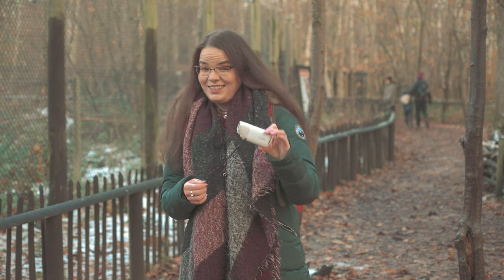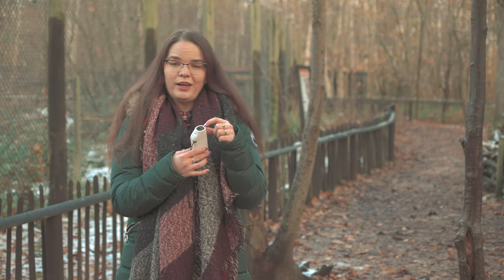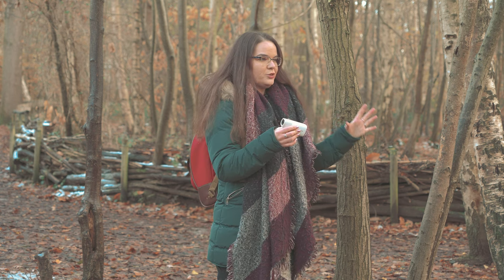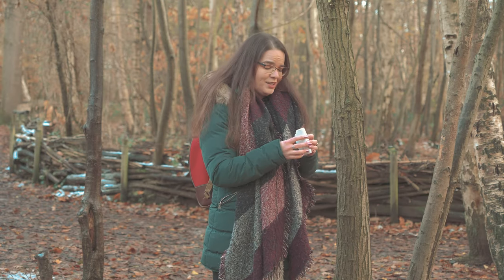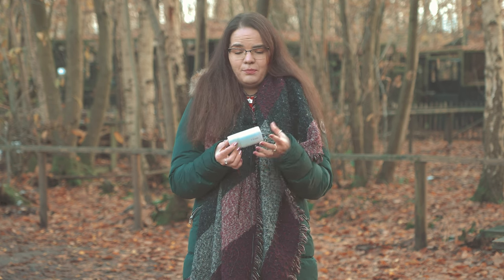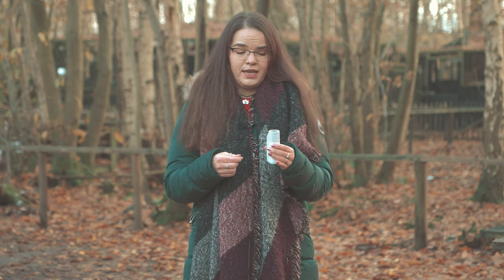One amazing advantage of this tiny device is that it turns on so quickly — literally press the on button and it's on, ready to go. The viewfinder has the sensor, you lift it up to your eye and you're good to take a picture. It also has a silent shutter, so if you're somewhere where you don't want to disturb the animals or you're trying to capture a squirrel and don't want to scare it, the shutter is very silent — you press the button, that's it. It also turns off on its own. Even if you don't know anything about photography or videography, it's fully automatic, with tracking that will track faces and handle exposure automatically.